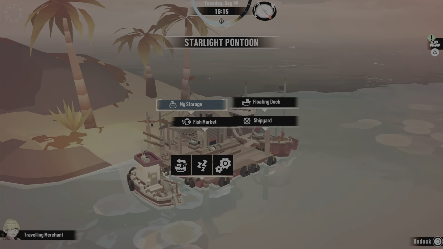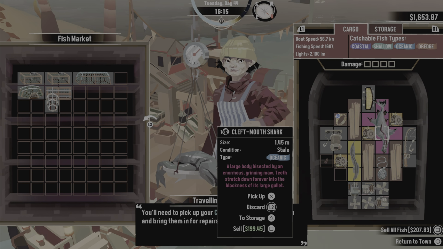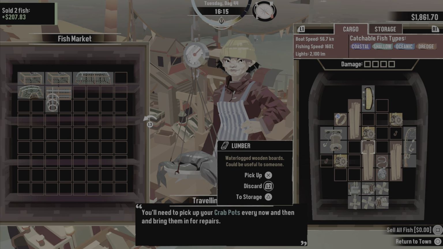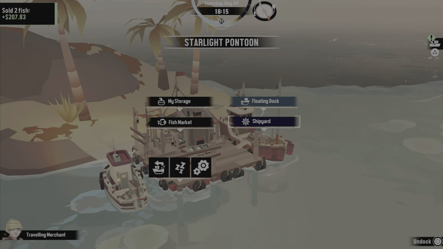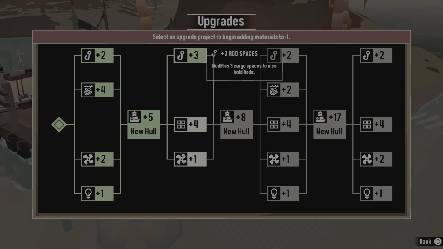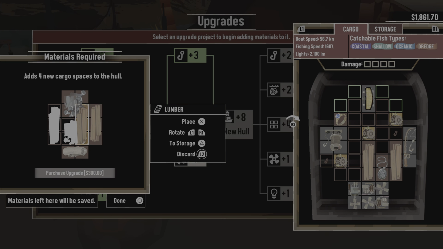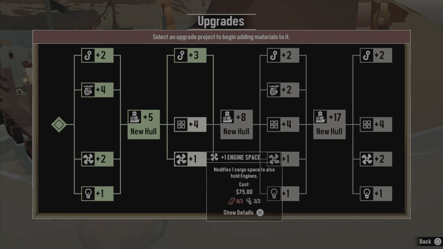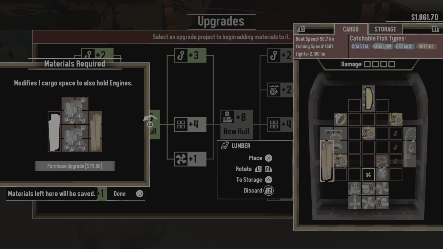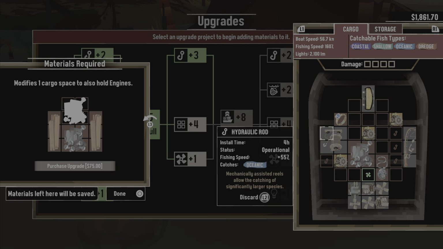Alright. Fish market. Almost $200. That is amazing. Alright, what about the shipyard? Alright. What do we need here? I don't have any more metal scrap. I wonder, can I take the metal scrap? Oh my god, I can. That is awesome.